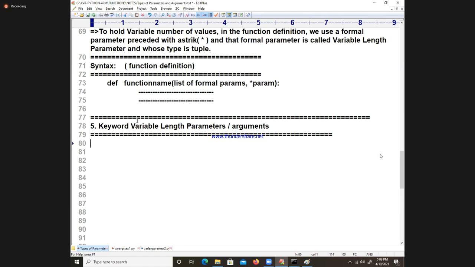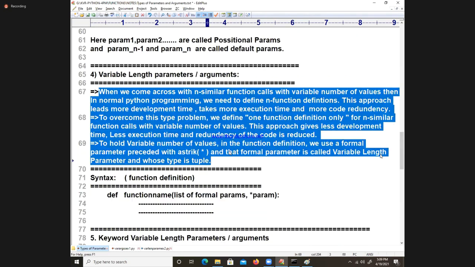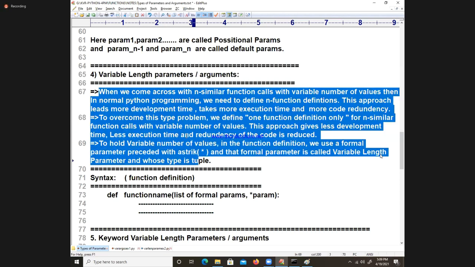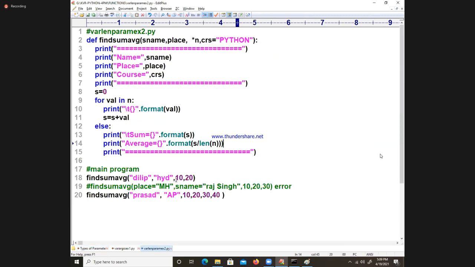Very, very simple. Before going to write the concept, always our strategy is first observe practically, prepare the concept based on the example. Actually, we need to write the concept after that. But if I write the concept directly, you cannot understand. That's why I will take the program first. See, all of you, observe it. Here variable number of values. Variable number of values. Next, see. Beautiful. Another one is beautiful.